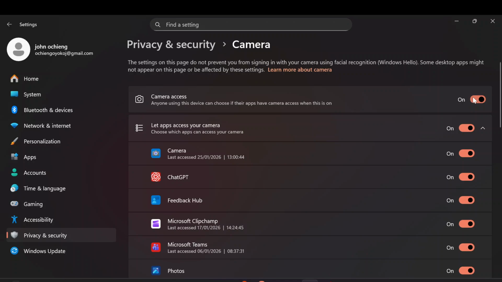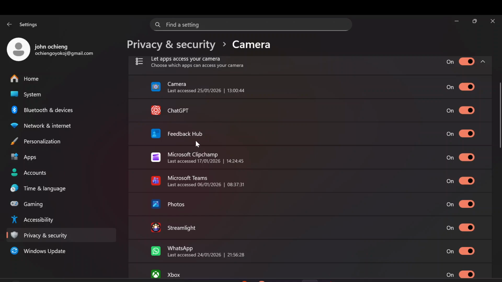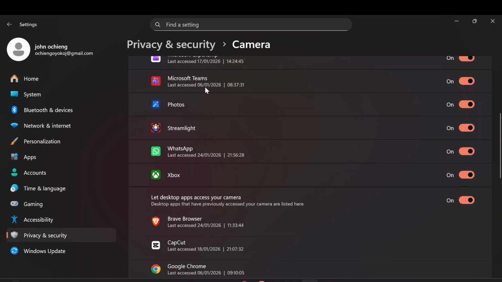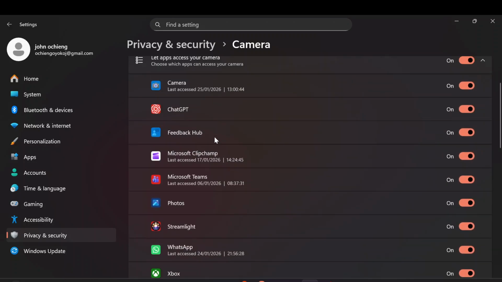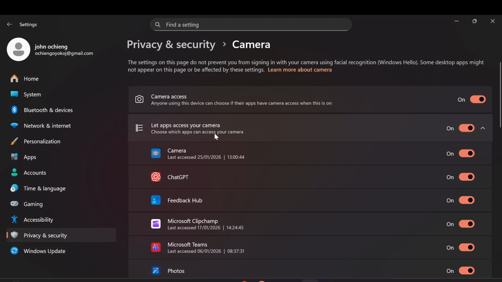If your camera access is on, then you'll check if the apps that you want to run with the camera are all on. When they're all on, then you're set. That is one of the ways you can check your camera.